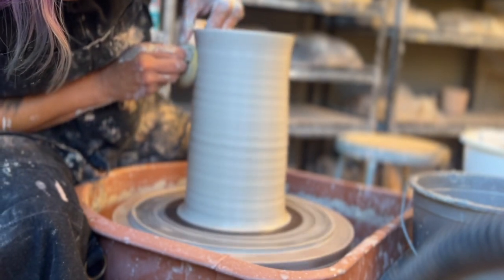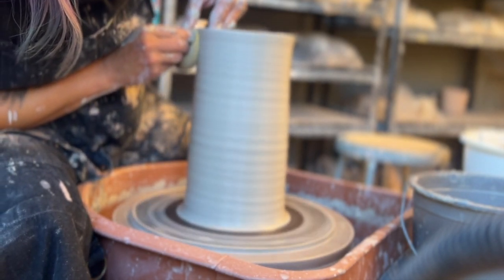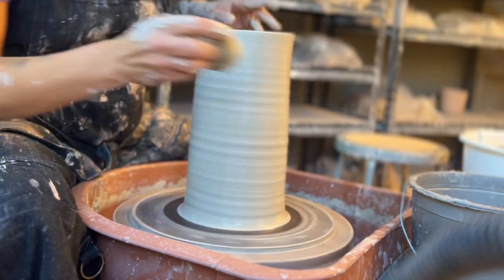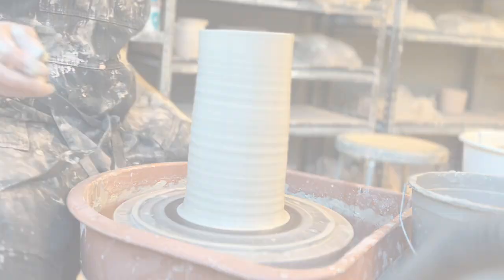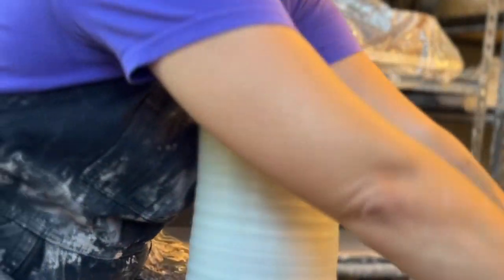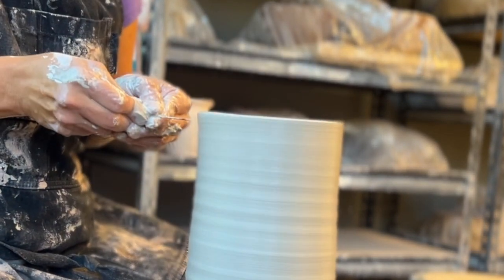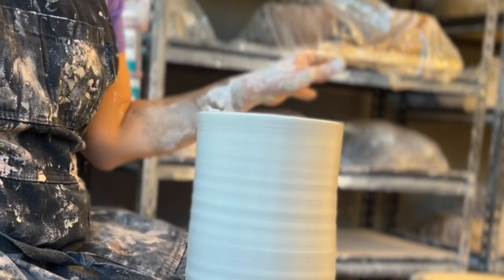Now, let's say I want to straighten this out a little bit. I'm gonna get a little bit more height on my lip here. So my lip is a little wonky. Let's talk about the pin tool action. Okay, so many different ways to take the lip off. Now, we want to take off as minimal as possible. So I see some people do this, some people use a wire tool. I think that's all nuts.